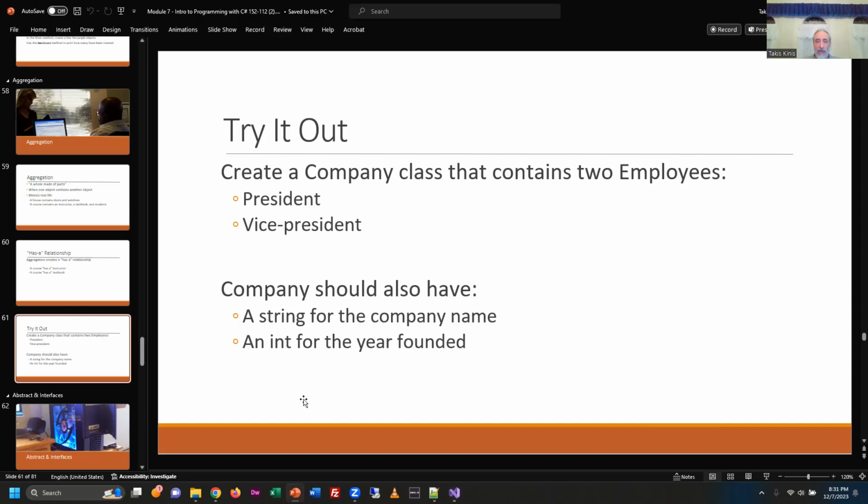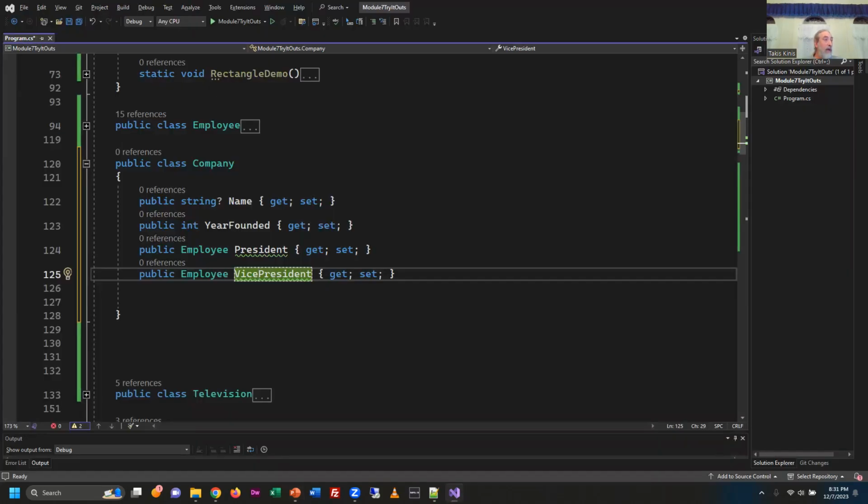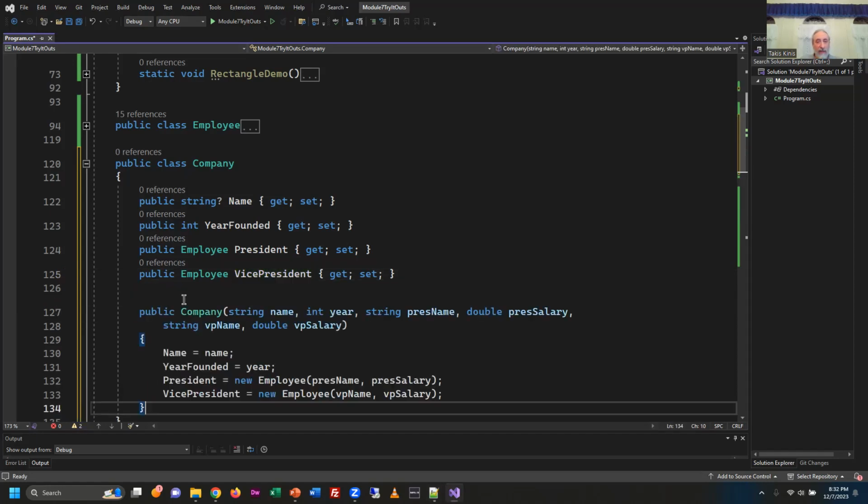Does it tell us to do much else here? All right, well, I guess we should prove that it works would probably be a smart thing. So why don't we throw in a constructor function so we can build it. I am pasting the code just straight in the chat because I really don't want to type all this out. You can tell I'm in lazy end of semester mode here, right? All right, so here's the constructor.